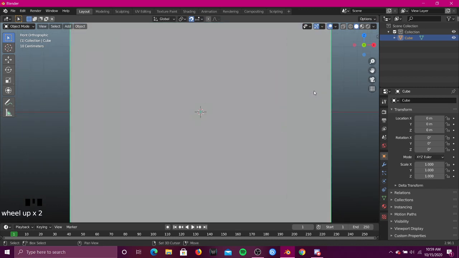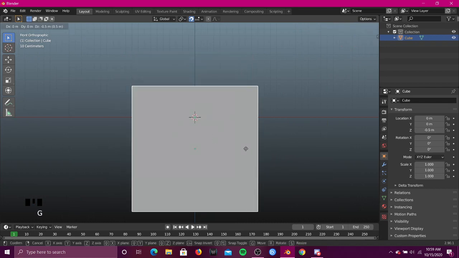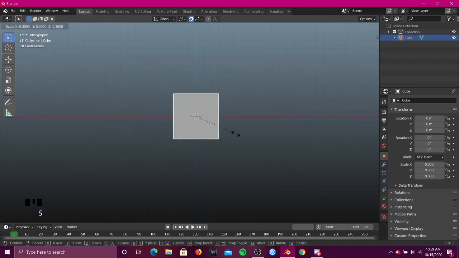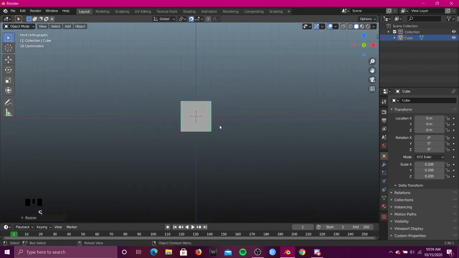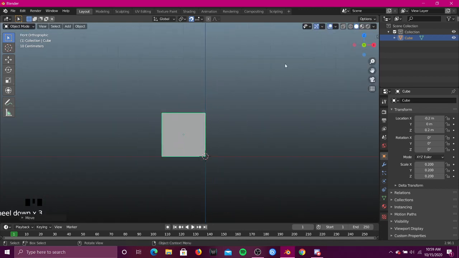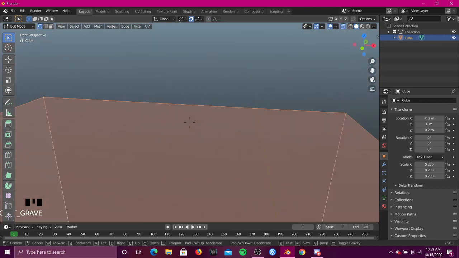This way it's selected to the grid, so whenever you scale it, it scales to one of the pixels and it moves to one of the pixels. But you're going to want to scale it down till it's 4 pixels. You're going to want to move it up here. You're going to want to click this button and then press tab to go into edit mode. So this makes it so you can go through both sides instead.